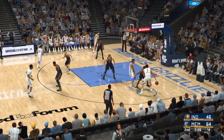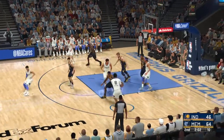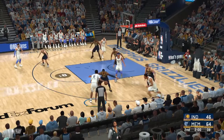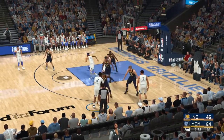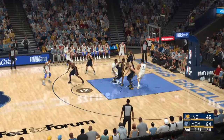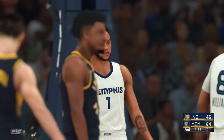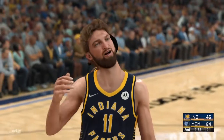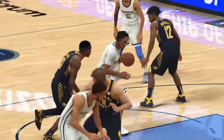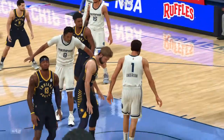Now here's Anderson. He's been productive, averaging just over 7 points a game. Right side, Williams. 2 minutes remaining in the first half. Back to Anderson. Oh, and he got fouled on his way up. He'll head to the line to shoot 2. A wildly unpredictable player. Anderson is skilled at drawing the D in and then making it get over the assert. Kyle Anderson at the line for 2.